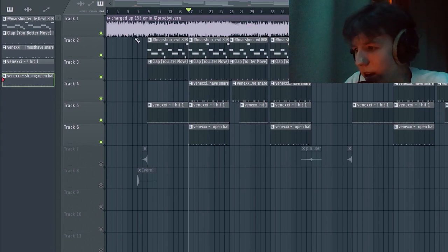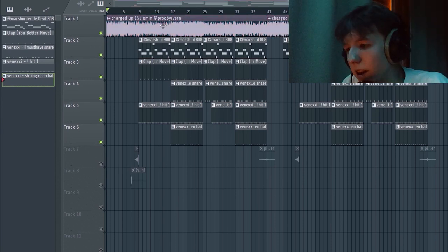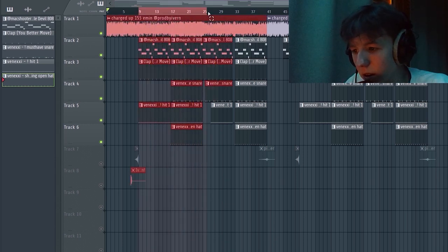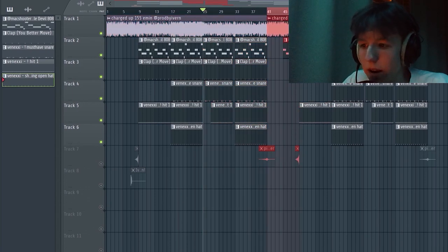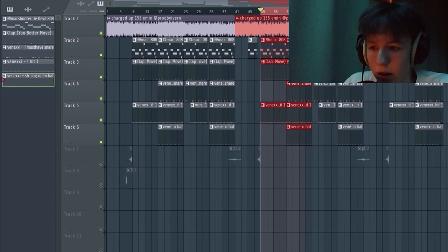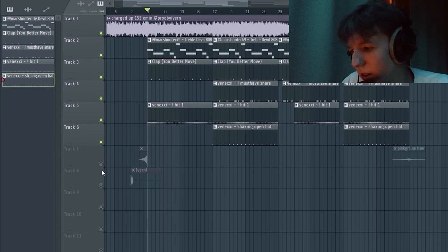Arrangement wise, I already said when I explained the loop, I did not change anything. So this is still the intro part of the loop, and as you can see, I just cut off the part where I had the stems, and then duplicated it. So the intro turns into the bridge, and then you have the hook over here, this part is the hook, and then this part is the verse, and then the intro from the beginning turns into the bridge, and then it goes into the hook, and into the second hook, second verse, bridge again, and then the last hook over here. And then for the drums, when they come in, they are pretty simple, just clap, 808, hi-hat, and I added this riser as well.